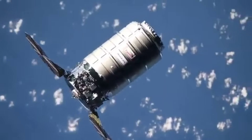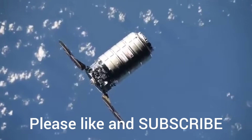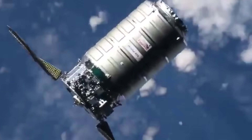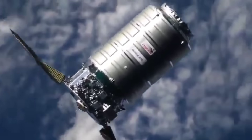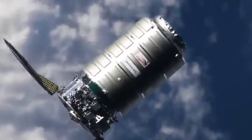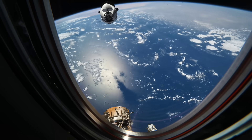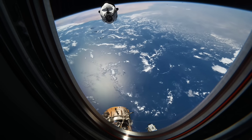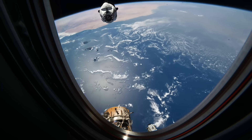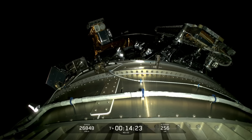That being the case, this was going to be a big statement on the part of Northrop Grumman. They don't have reusability, but given that the vast majority of the expense of a resupply mission involves launch costs and not spacecraft costs, this was their chance to demonstrate they could deliver cargo more cheaply, more efficiently, and in greater volume in a single mission than SpaceX could. That was the theory. The reality is Cygnus has suffered a significant malfunction with its primary drive system, a malfunction that has led to a missed rendezvous with the International Space Station.